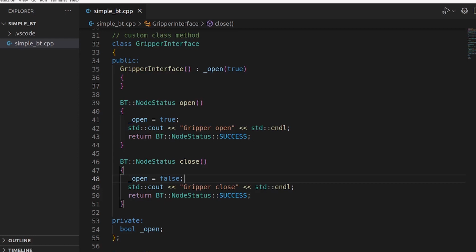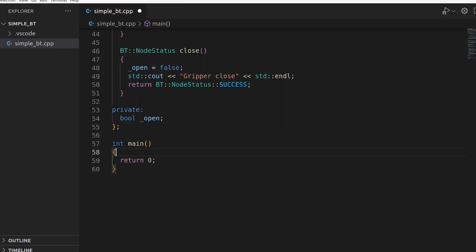Now this basically means that if we have a method or a function, we can actually treat it as a leaf node, right? That is the idea behind that, so that whatever code you have, as long as you have methods or functions corresponding to your leaf functionalities in your behavior tree, you can register them as leaf nodes. But the question is, how do we do that? How do we use the behavior tree? Because we still haven't done that. That is what will happen right now. Let's go to our main function where we will do all of this.